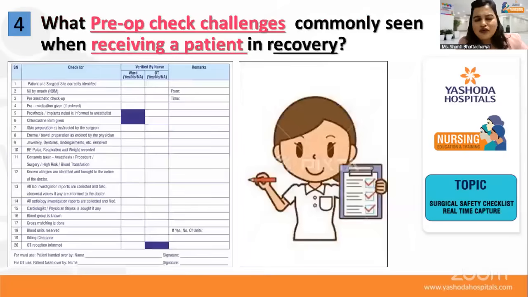Yes, as you rightly said, accountability and ownership should be taken to prevent patient harm. Now, we do have sets of pre-operative checklists and surgical safety checklists in our setup and everywhere across. So this insight we would like to understand from Meme. What pre-operative challenges do you commonly face when you receive a patient from the ward or ICU, or direct admission to recovery, or in general, what have you experienced so far? Would you like to tell us?